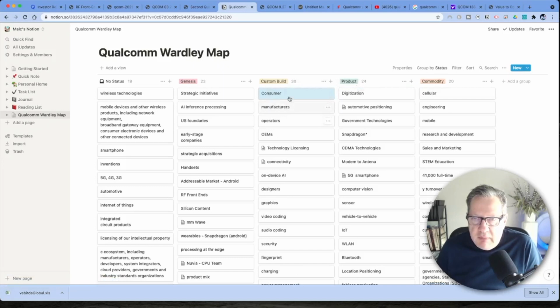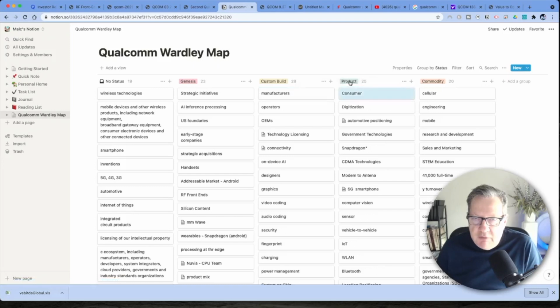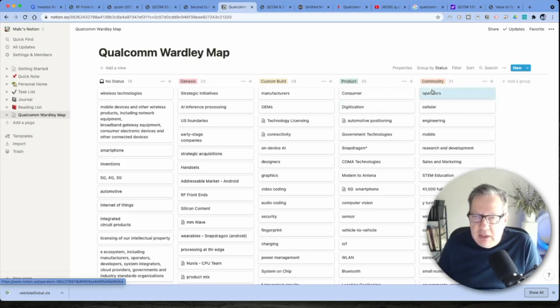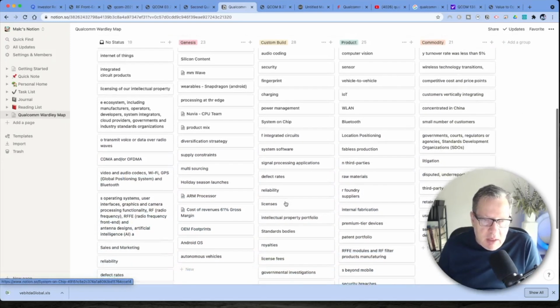And I would imagine these three, the consumer one is probably in the product space. The manufacturer is probably in the custom build, and then the operator is seen very much, even maybe as a commodity. So that's kind of how you would build out this hierarchy.